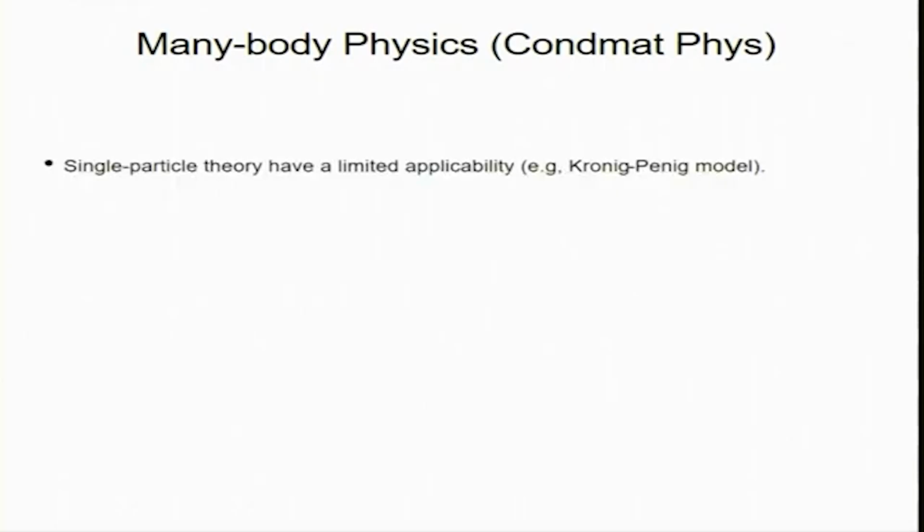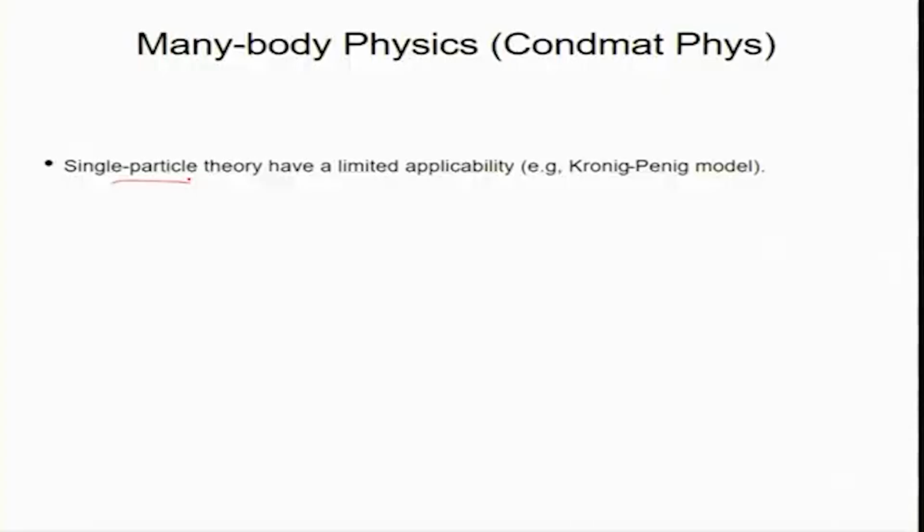Condensed matter is a broad field: Ashcroft and Mermin, that book, superconductivity, metals, liquids. Basically you start condensed matter physics with band theory, the Kronig-Penney model, and you describe bands. So this is single particle theory. The Kronig-Penney model is an electron in a set of periodic delta potentials, and you get bands, no problem, but that is not enough.